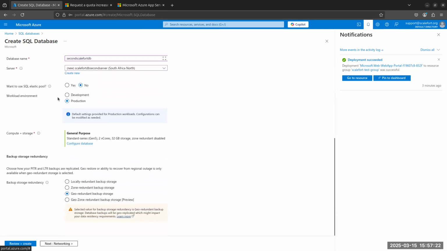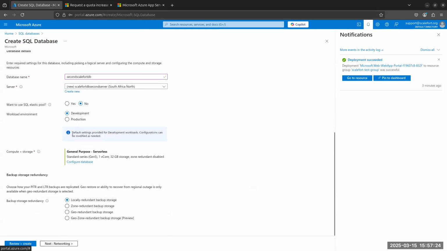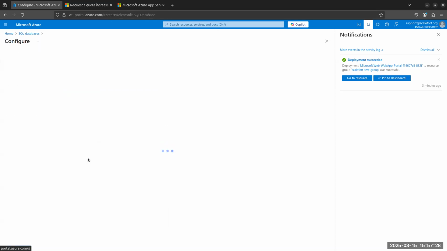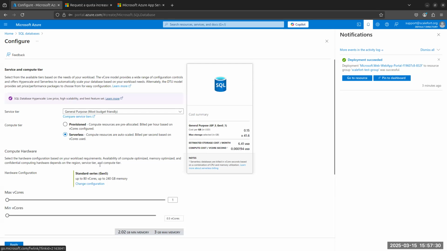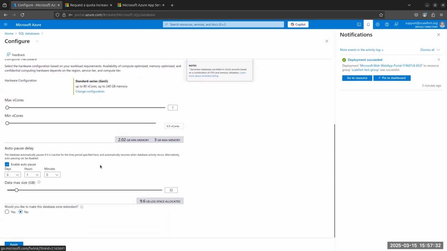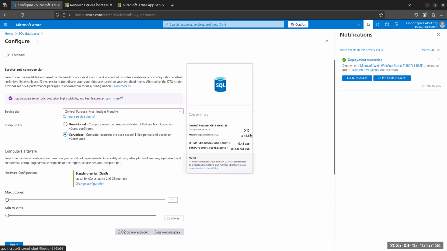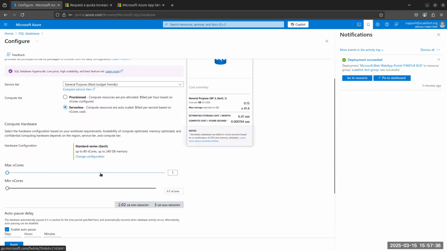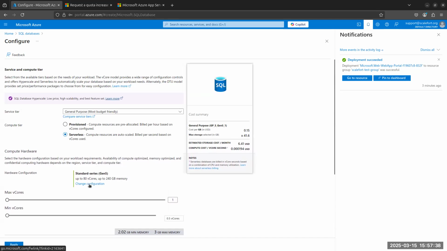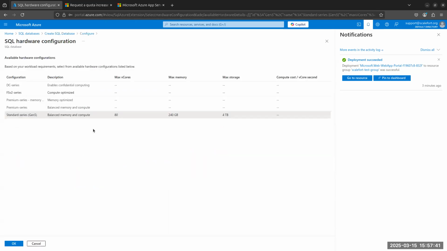Last we know, workload development, configure database. Let's look for the one with free stuff here. All of this now has a price. I need something to change the configuration.